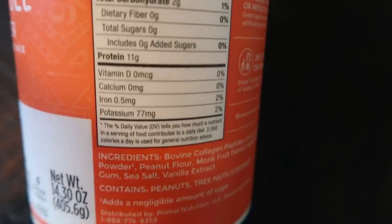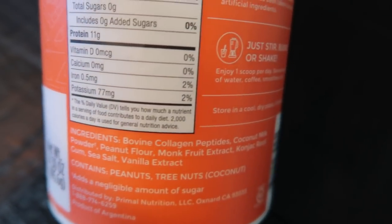You guys know I put Vital Proteins Collagen in my coffee every single morning. It's unflavored, gives me some protein, helps with nails, hair growth, and joint recovery after working out. I pick that up at Costco, but I also have it linked in my Amazon store. I've found another collagen I love using as a base for a smoothie — the Primal Kitchen Collagen Fuel in peanut butter. It has perfect ingredients, 11 grams of protein, and one scoop is just two smart points. I pair it with my favorite chocolate protein powder, a frozen banana, and almond milk to make a Reese's Peanut Butter Protein Collagen Shake.